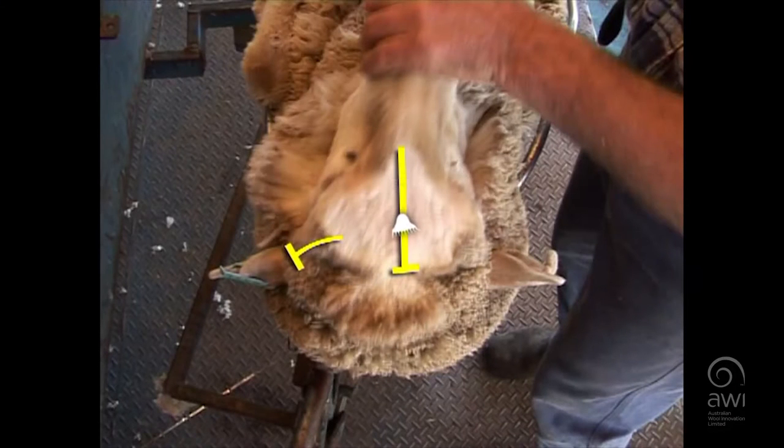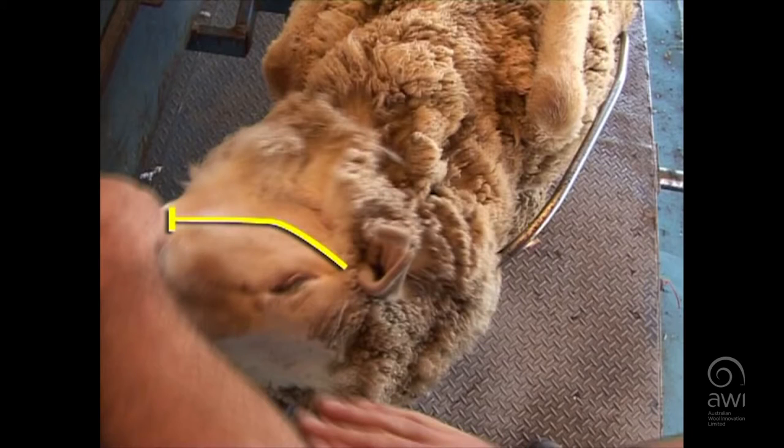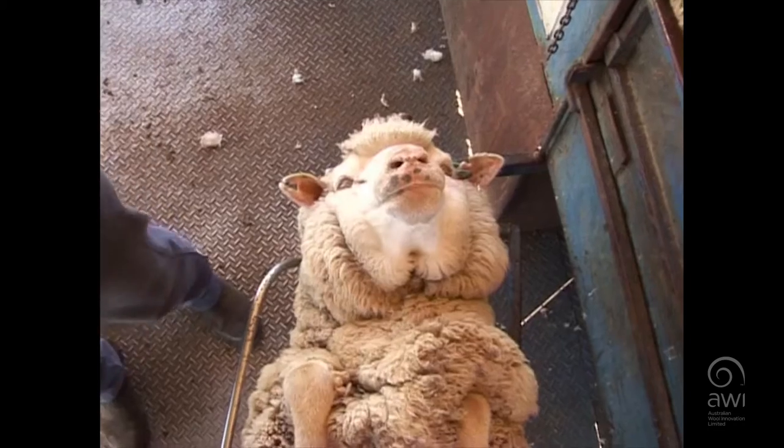One blow across the top of the head down towards the ear, one blow around under the cheek in towards the ear, break it out. Come from behind the sheep, hold the head like that, across down the front of the ear, out the bottom of the cheek, break it off.